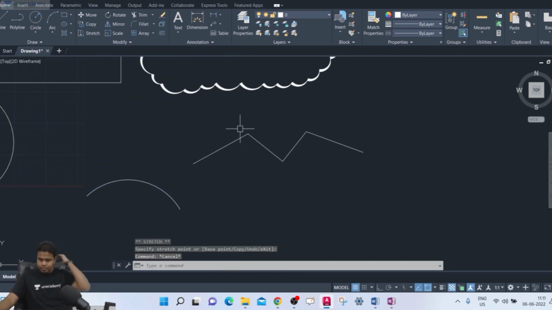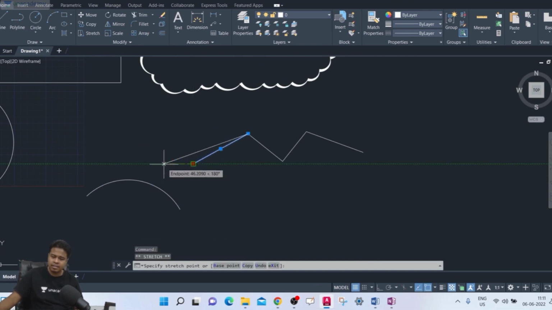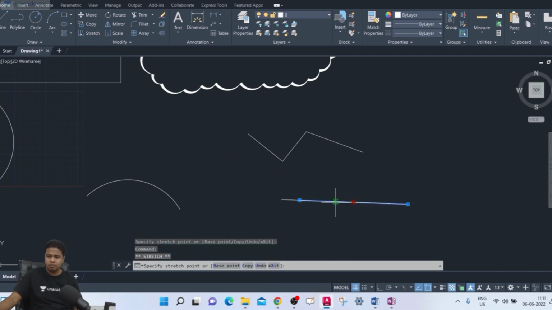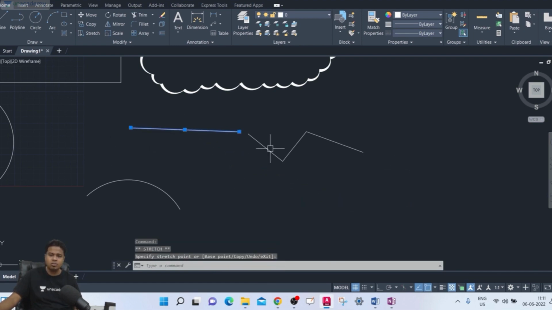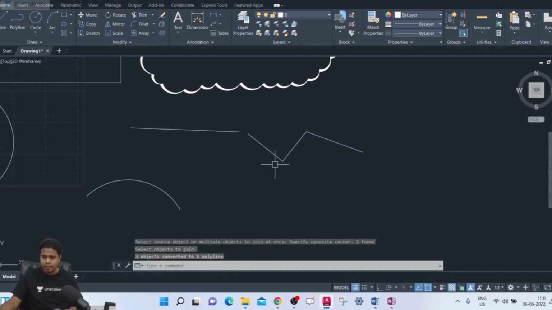Now, for the line, it's very simple. There are 3 points on the line. There are 3 drag handles on the line. With the help of this drag handle, you can increase the length or you can change the direction of the line. With the help of this drag handle, okay, you can move the line. See, because this was drawn using the line command and they were connected, but they were not joined using the join command. Let us suppose I join these 3 lines, enter. Now select that.